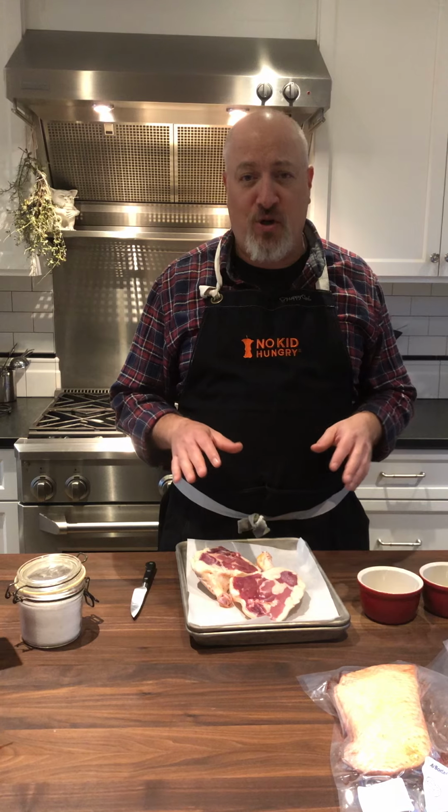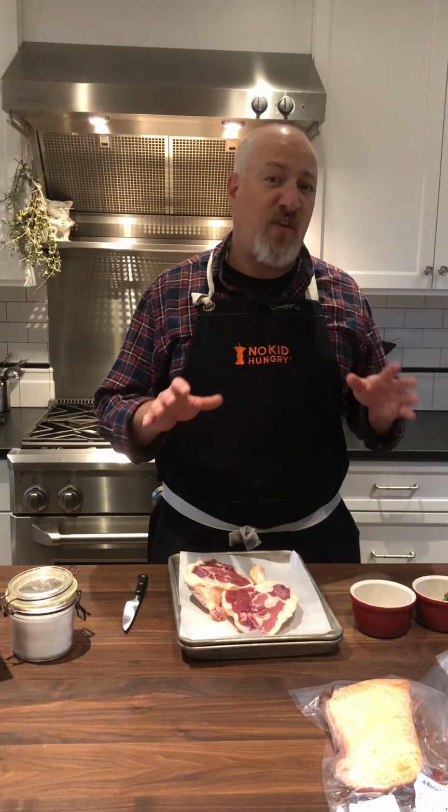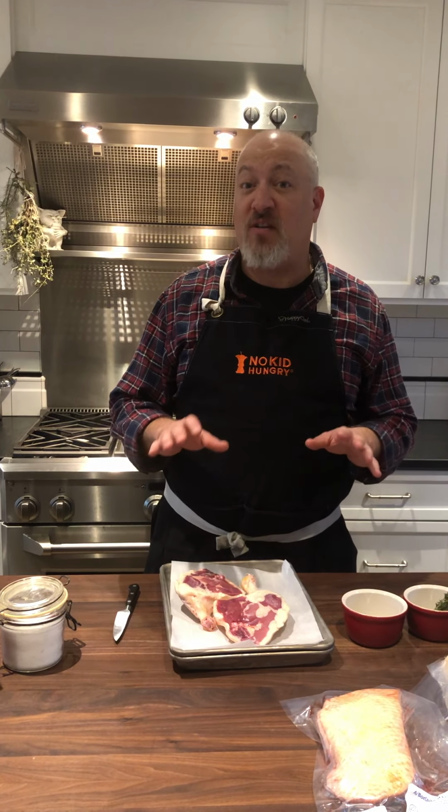Okay, so we have our duck fat rendering on the stove. That's going to take a couple hours or so to be done. But when it is done, you can use duck fat to cook almost anything, really. Potatoes are classic, Brussels sprouts, vegetables, any kind of meat. Anything you want to taste good is going to be great with duck fat. Store it in your freezer for 3 or 4 months, and you can use it.